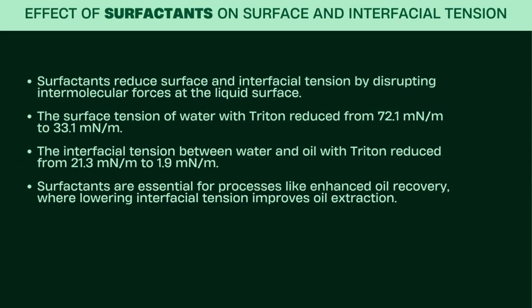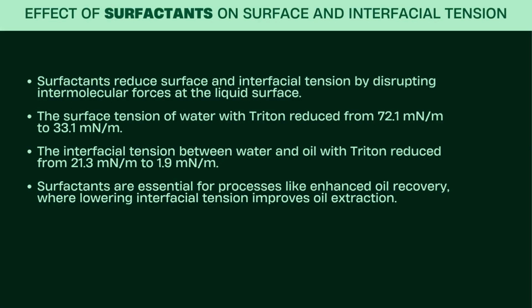Now we'll talk about the effect of surfactants on surface and interfacial tension. Surfactants like Triton play a crucial role in modifying the surface and interfacial tension of liquids. When added to a liquid, surfactants reduce the surface tension by disrupting the intermolecular forces at the liquid surface. This makes a liquid more wettable and allows it to spread more easily over surfaces or mix with other liquids.